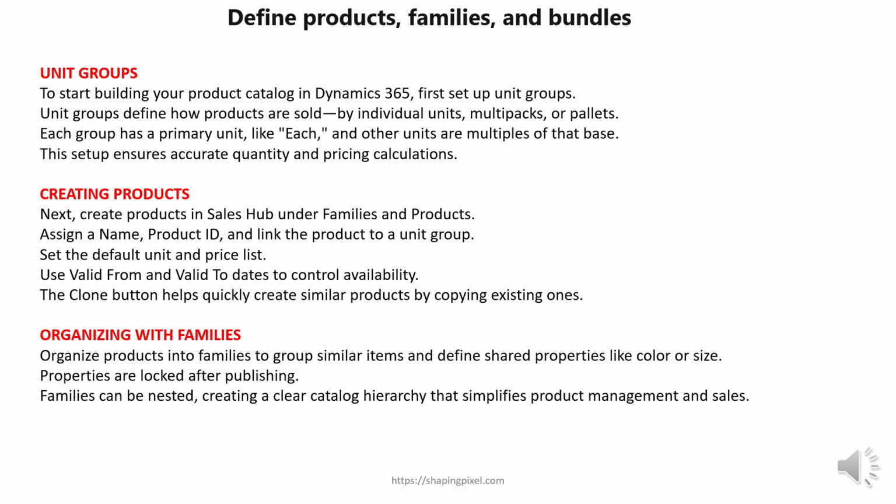Creating products. Next, create products in Sales Hub under Families and Products. Assign a name, product ID, and link the product to a unit group. Set the default unit and price list. Use valid from and valid to dates to control availability. The clone button helps quickly create similar products by copying existing ones.